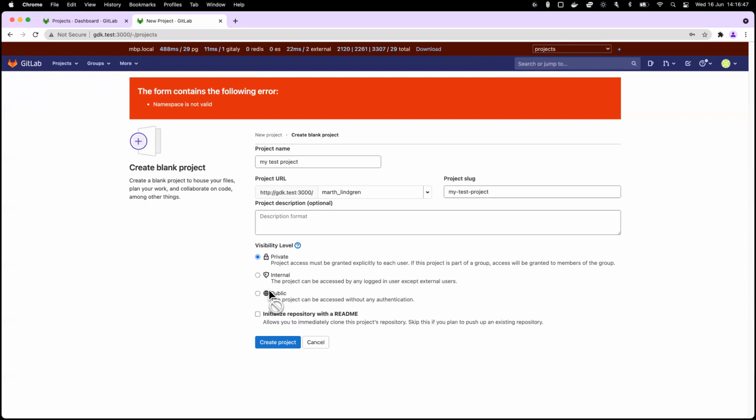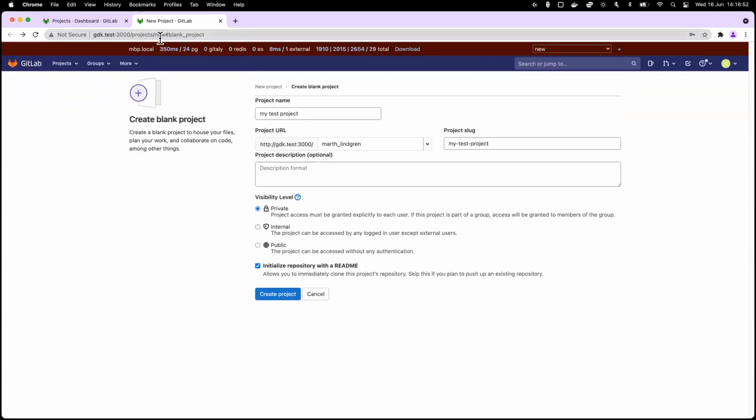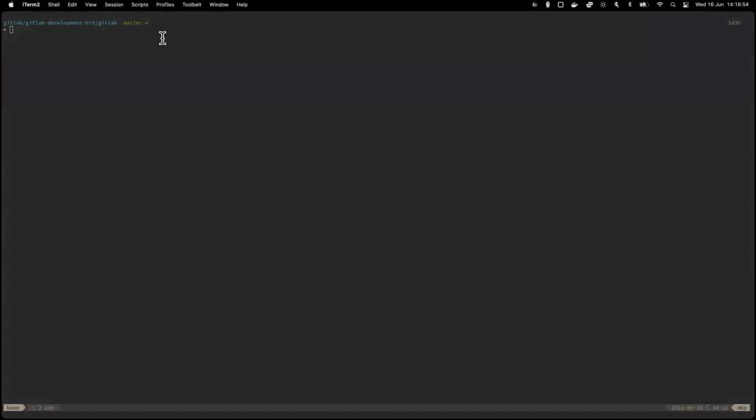Following the Rails convention, we can see that the path is projects new. So let's go to that bit in our code. Before doing that, I'm going to spin up the Rails console so that we don't have to wait for that later on.